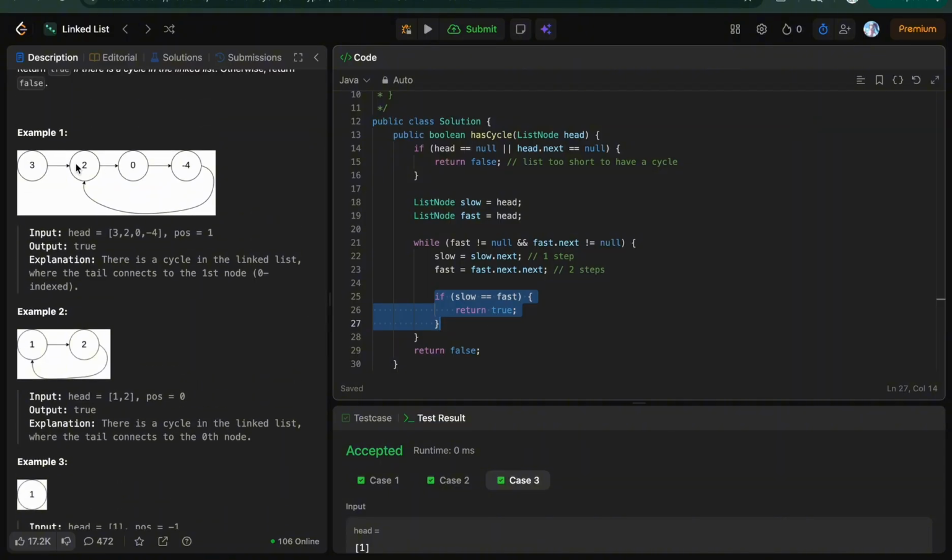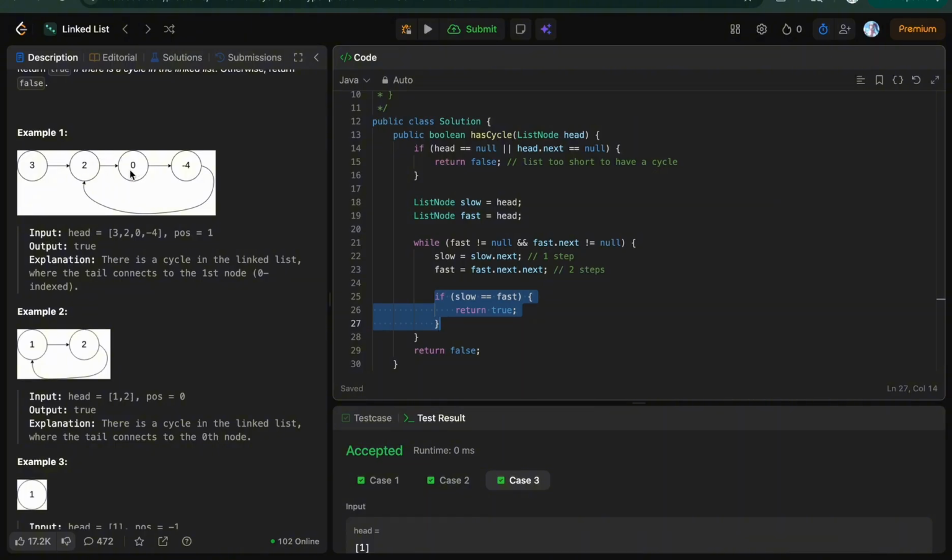Example 1: let's say fast and slow are both pointing at 3. We look at the while statement: slow will move 1 step at a time, fast will move 2 steps at a time. Fast isn't null and fast.next is not null, so we can continue the while loop.